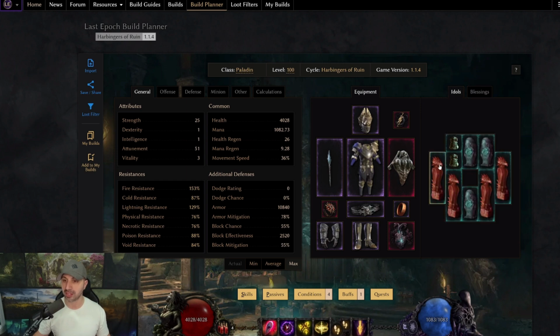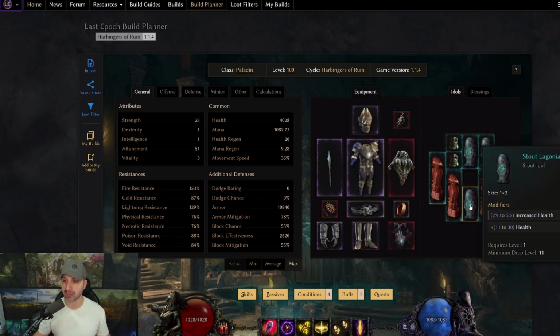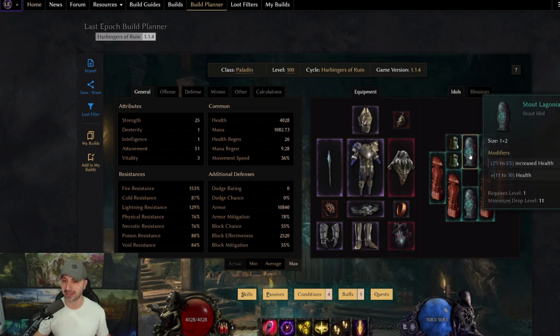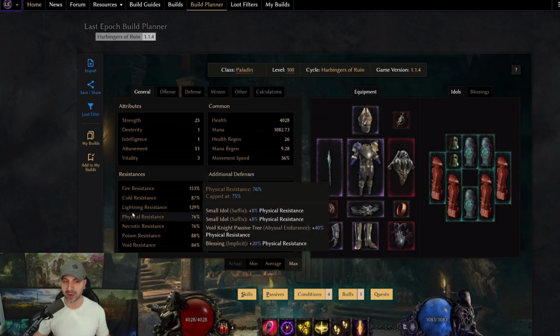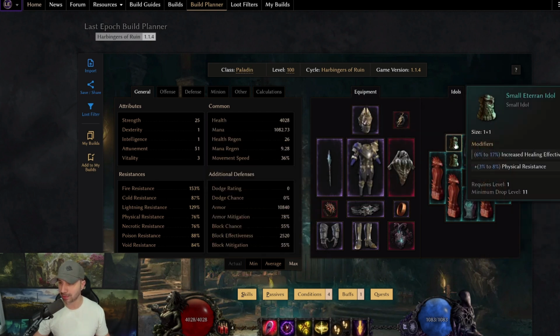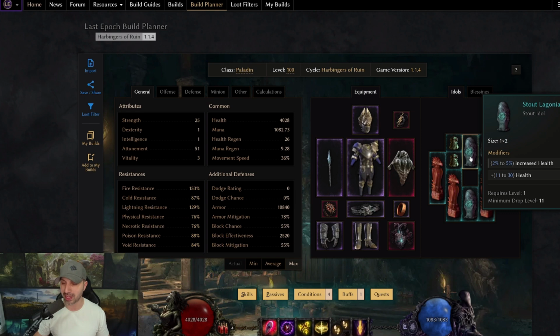For idols, we're taking 4 idols that buff Smite, and each one of those is going to give us health base. We're using triple health idols, well, double health, 3 of them. And then I was struggling on the build planner to round out physical resistance, so I threw on a couple blessings for healing, effectiveness, and physical resistance. But if you don't have that problem when you're playing the game, just use another double health idol.